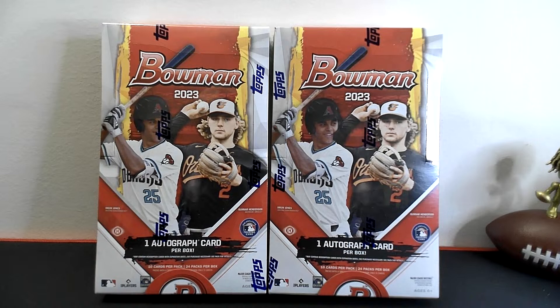What's going on everybody, Honest Breaks here. We're back tonight doing our first Bowman break of the year. This product came out about a week ago. We had a blaster break set up last week but had to cancel it because our distributor didn't give us the product in time. We're back with a couple hobbies — I appreciate everybody joining.